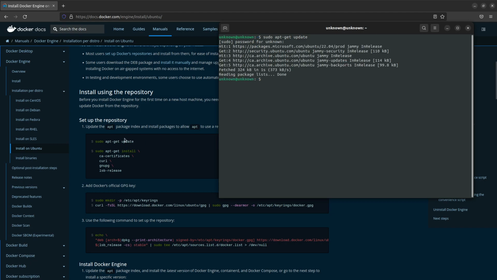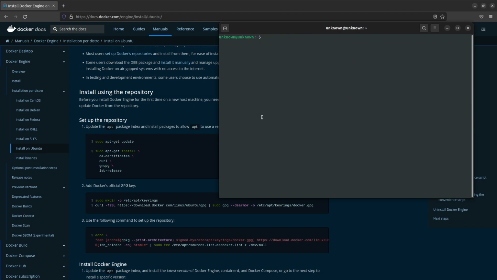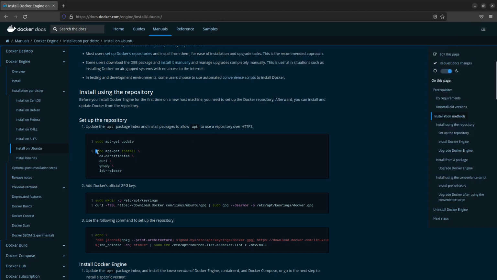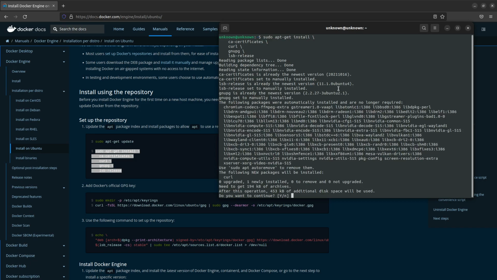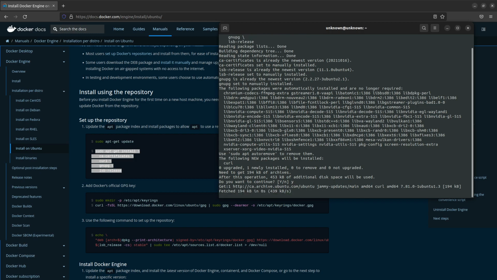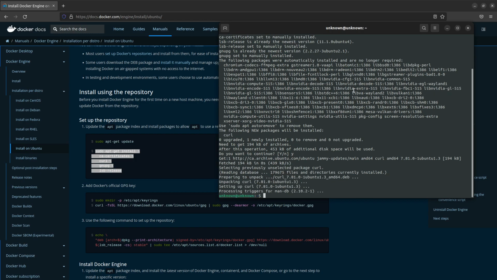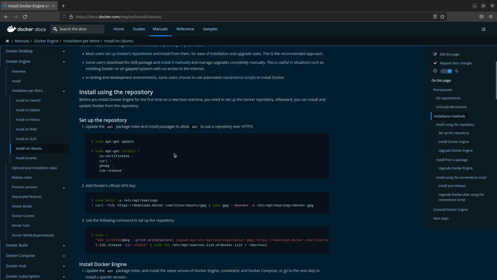So I just entered the first command here. All is good. I'm just going to do a quick clear. And next thing, just to make sure I don't have any typos, I just copied this second command, right click and paste, and click enter. And it's just going to say, do you want to do that? Yes, I do. Okay. I'm just going to do a quick clear of the screen.